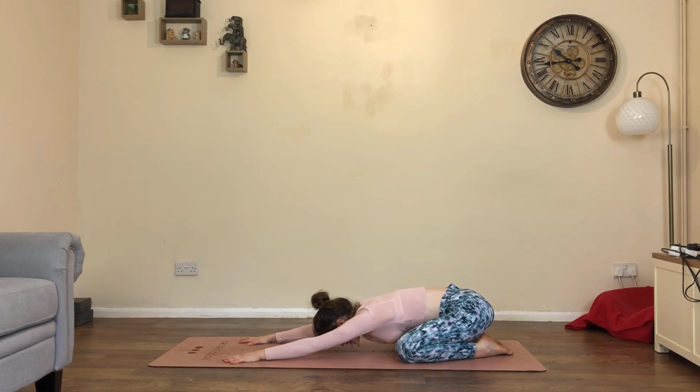just let the body soften, let the shoulders soften, the arms, the fingers. And just take a moment to fully arrive here. Letting go of the day, letting go of any responsibilities, any to-do lists. And just knowing that this time is for you.